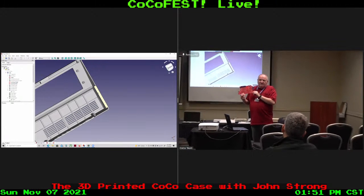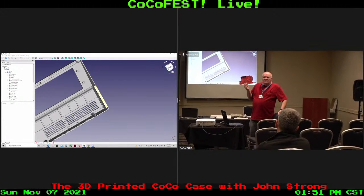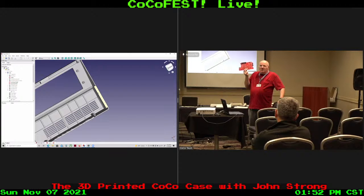This is Pedro Peña, AKA Rocky Hills, CoCo 3 board. Okay, a motherboard, where you could actually build a CoCo from scratch. He's also done a CoCo 2 board, and I actually picked up a second CoCo 2, so I'd have two types of cases here. So I'll be able to support a CoCo 2 case as well in the project. So there are some reasons there to do that.